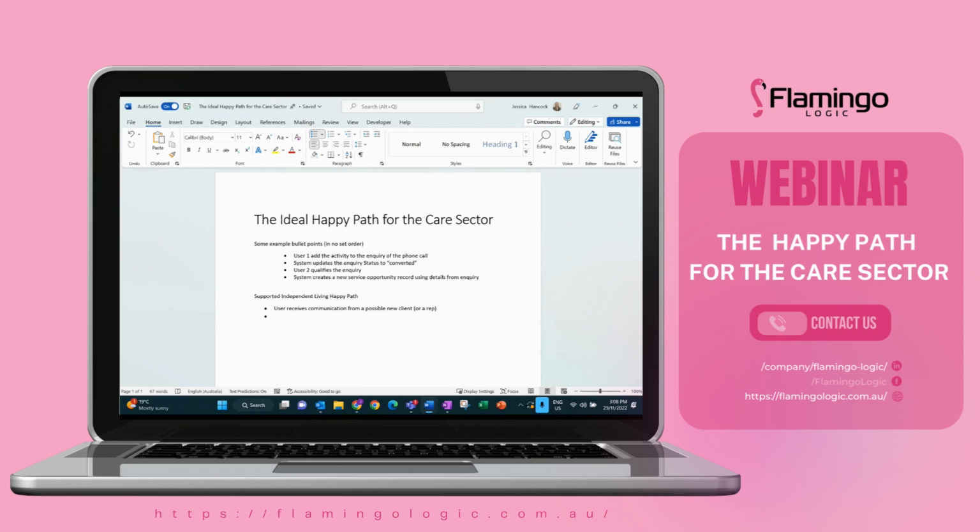What do you reckon, Jess? So, yeah, I guess in the first case, depending on where that organisation is and where that contact comes through, they might even just capture those details as a first point if it gets captured at reception or by somebody in the office that isn't able to process it. So I'd say user records details and the services that are being sought.